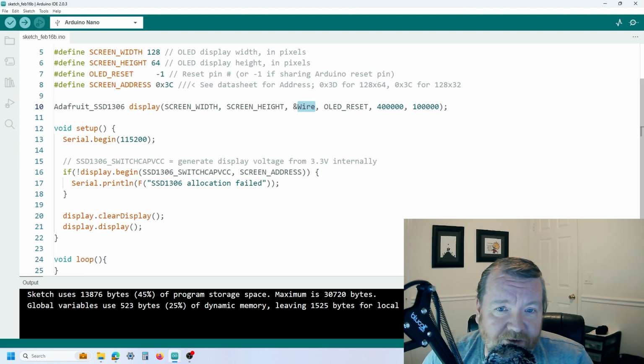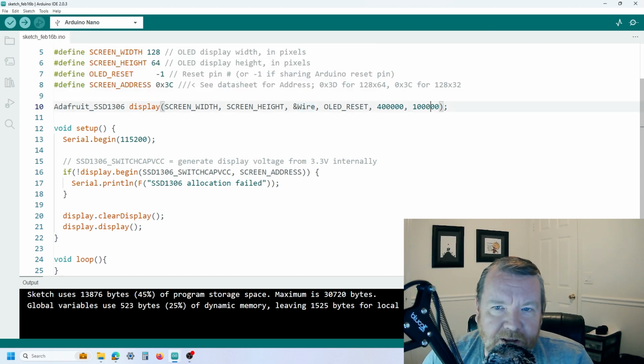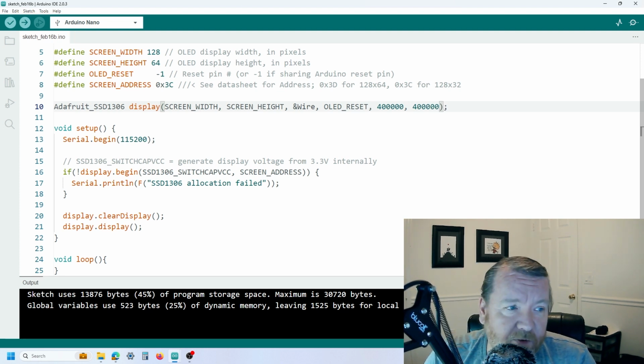So my recommendation is to do two things. If you want to make sure that your clock is actually running at 400 or 100 kilohertz or whatever speed that you want, go into the TWI interface, twi.h, and change the speed in that file. And if you're using this display module, which is quite a common display module, make sure you set both values to the same thing.